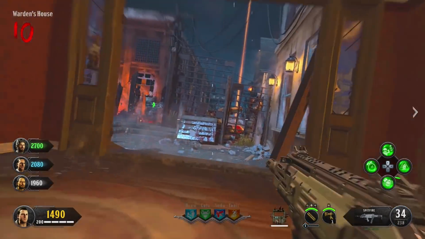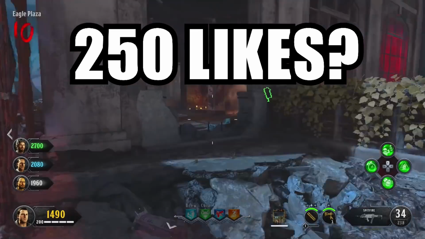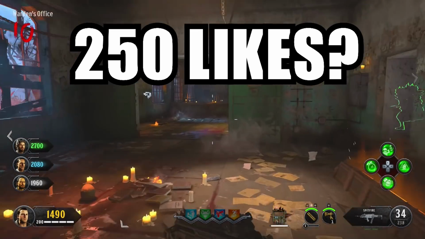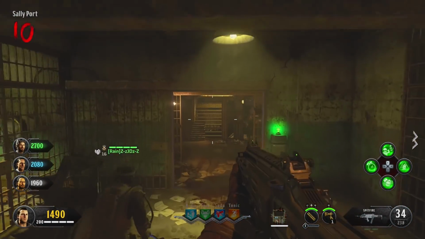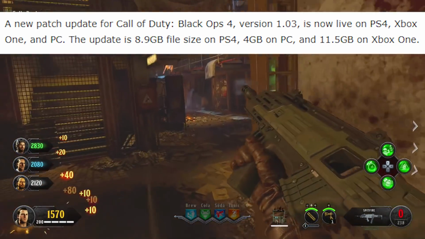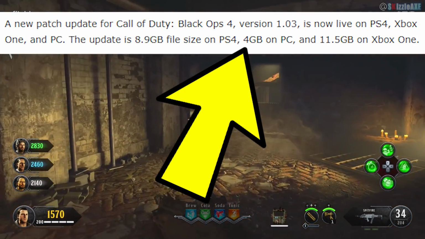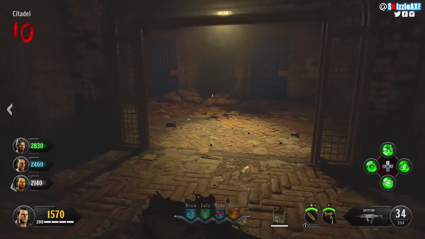Sup pimps, so today we got a whole lot of gang shit happening with Black Ops 4. First of all, there was a new update that went live for PS4. The file size was about 8.9, and then we had an update on the Xbox One and the file size was about 11.5. Nothing major, nothing big. But then we had an update for PC and that was only about 4 gigs. I'm like, damn, what happened there?